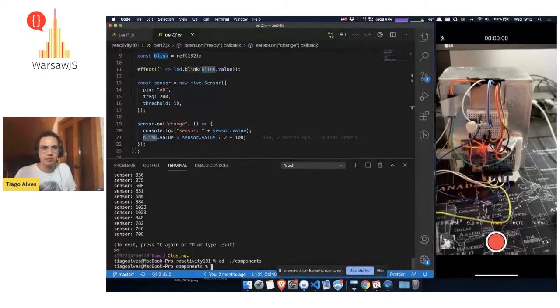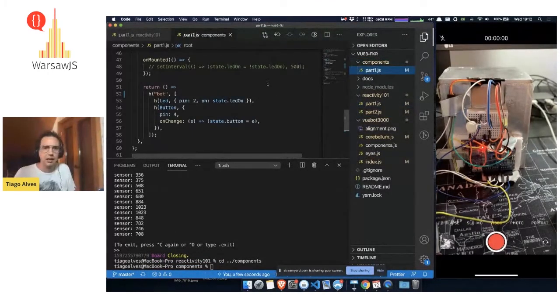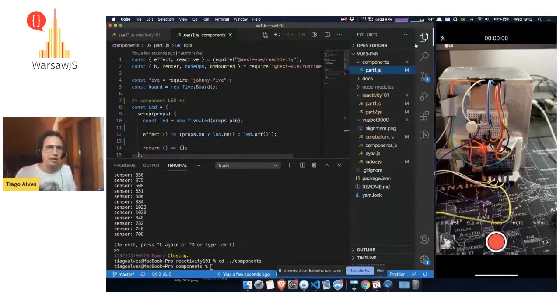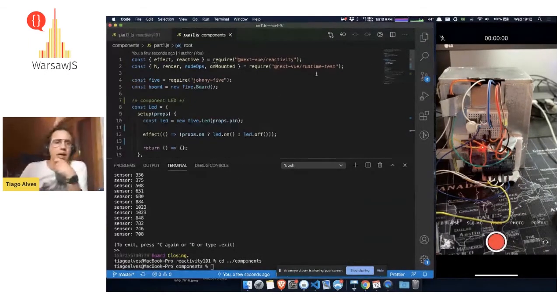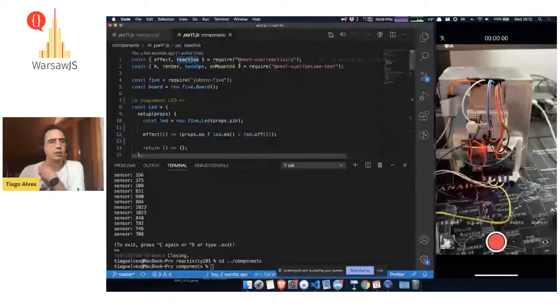Okay, so I have another file right here, and I am creating some components. So again, I am importing some stuff from the Reactivity Module, effect and reactive. I will tell more about that later. And then I am importing some stuff from the runtime.